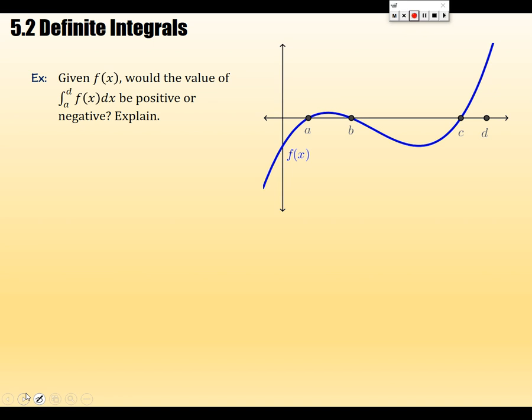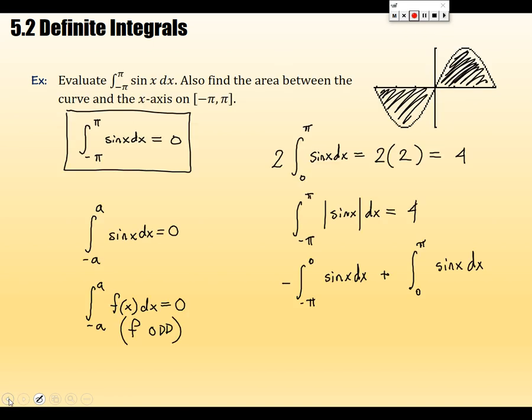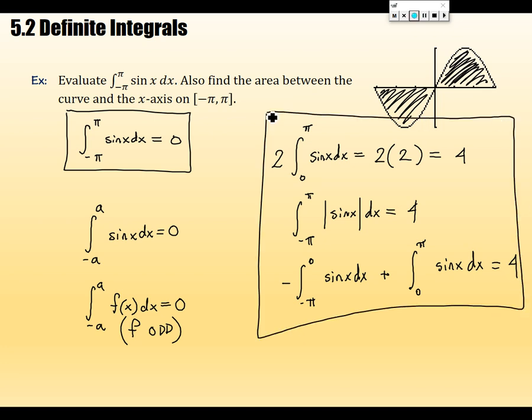What do you think on this one? Yeah, Derek. For what? For the integral. Oh no. Yeah, so there are 2 questions on the last slide. The first is evaluate the integral, and the answer is 0. The second question asks also find the area, and the answer to that is 4. And you could do it in any one of these ways. Okay, so there's a difference.